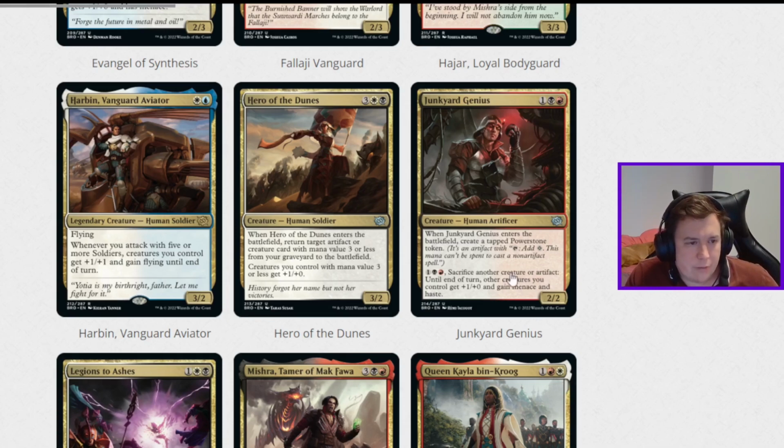Junkyard Genius. 1, a red and a black for a 2/2 human artificer. When it enters the battlefield, create a Power Stone token, tapped. For 1, a red and a black, sacrifice another creature or artifact: until end of turn, other creatures you control get +1/+0 and gain menace and haste.